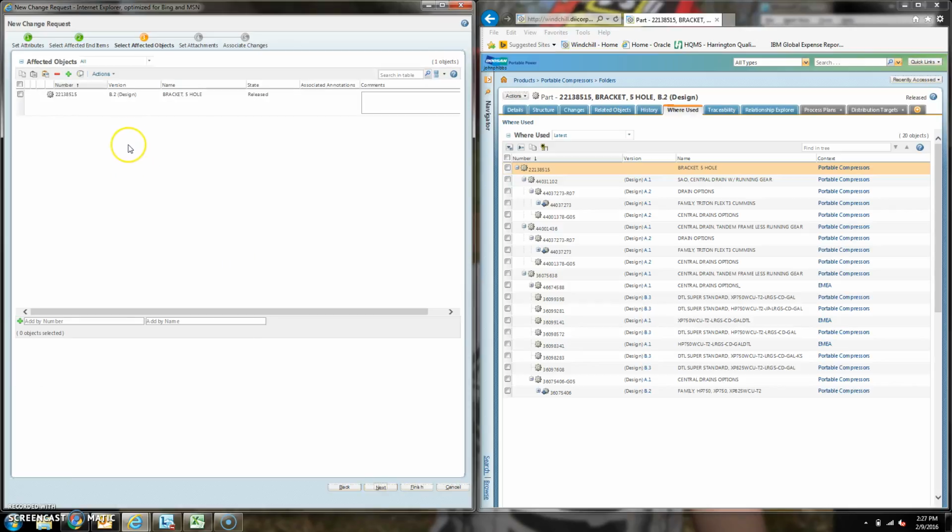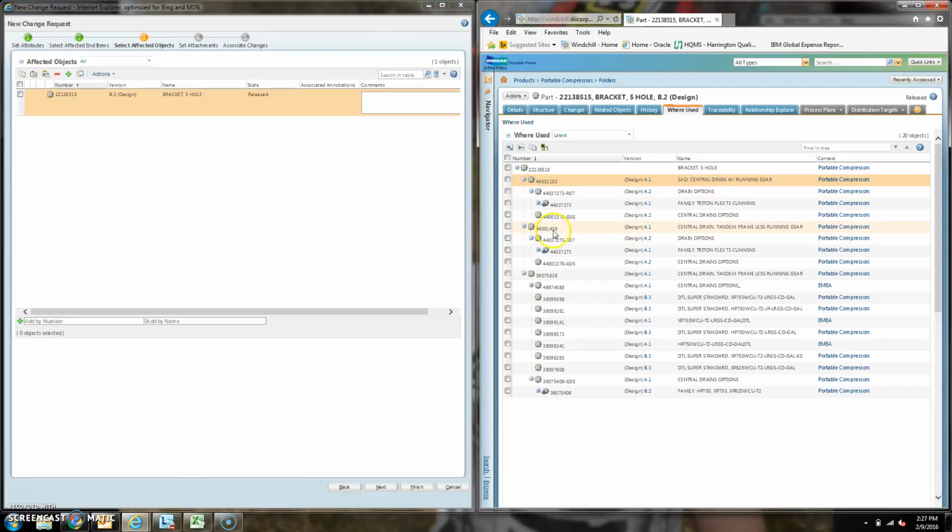Now here's our affected objects, and since we created the change request from the 8-digit part number, it's automatically going to show up in here. That'll automatically add that into the affected objects table. But we also want to add over here, the where used first level bills of material. We have 3 of them. That will be what tells engineering to update these bombs from the 8-digit to 10-digit. So we're just going to copy over here and come down here, add by number, paste.